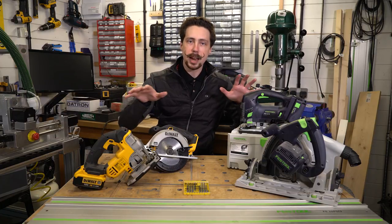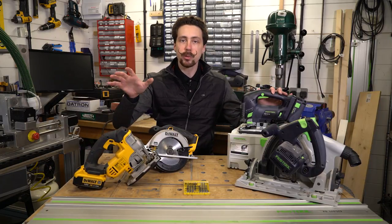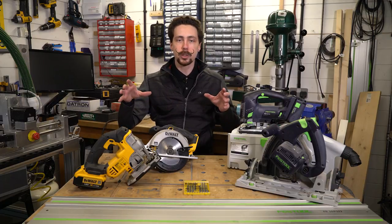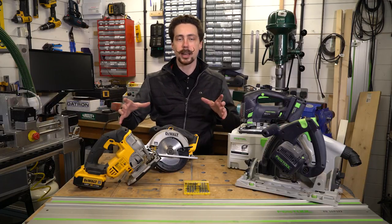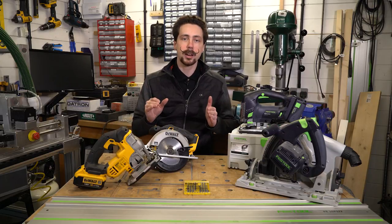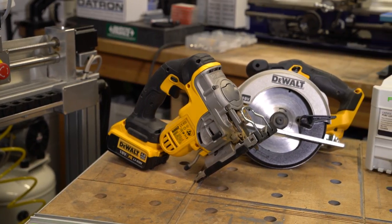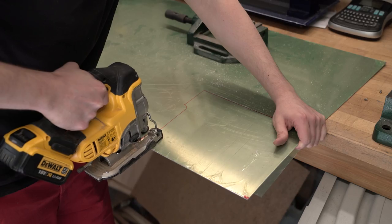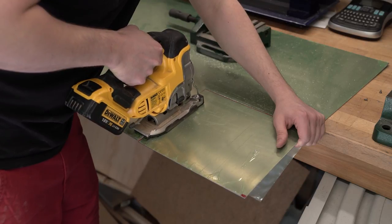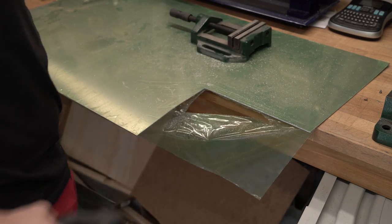Now let's look at the handheld power saws — namely the two jigsaws I use the most. Jigsaws are really good for freehand cutting of panels, which is handy when working with cases — if you want to cut out space for a radiator, replace a panel with a distro plate, or similar work. I found the best way to cut through sheet steel is using a jigsaw with a metal cutting blade; these can go through sheet steel like butter. Personally I like cordless because it gives that extra manoeuvrability — going around corners more easily without a cable trailing behind is really handy, especially in confined spaces.